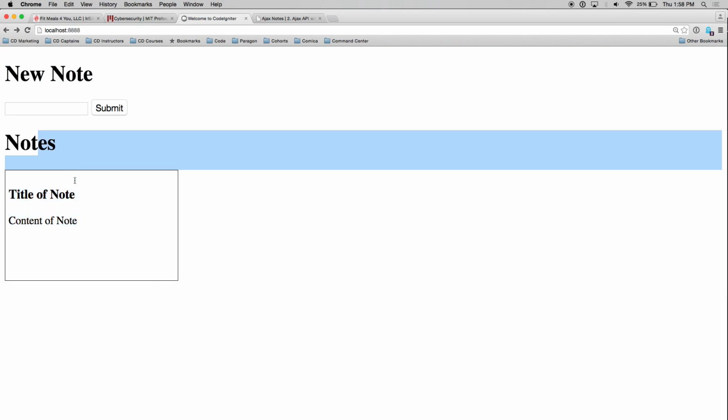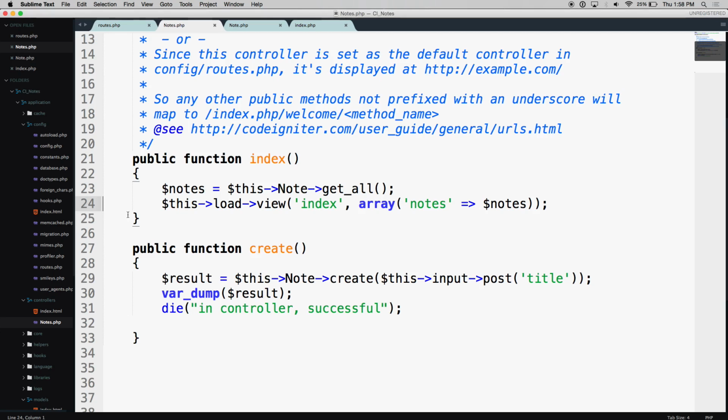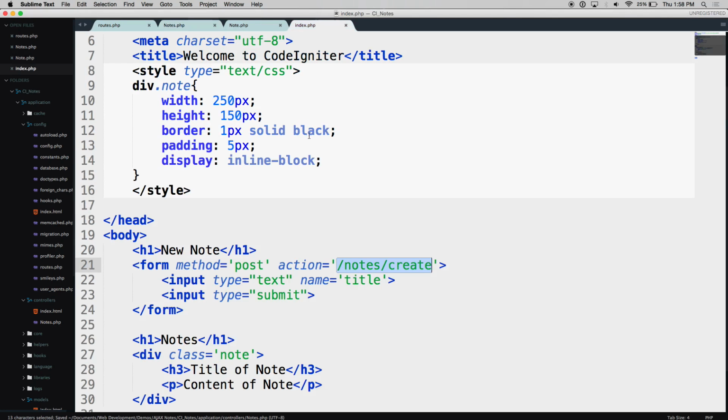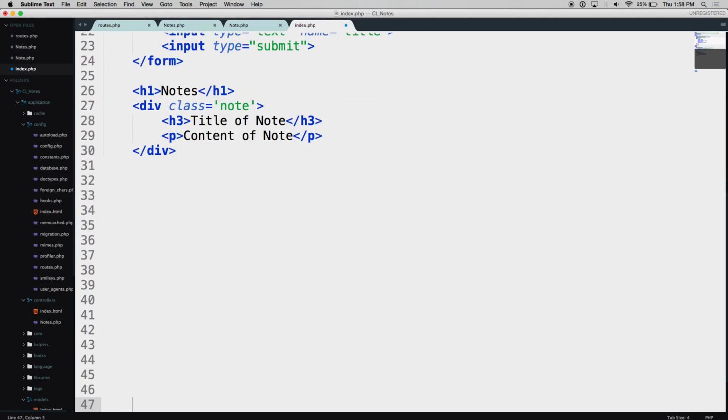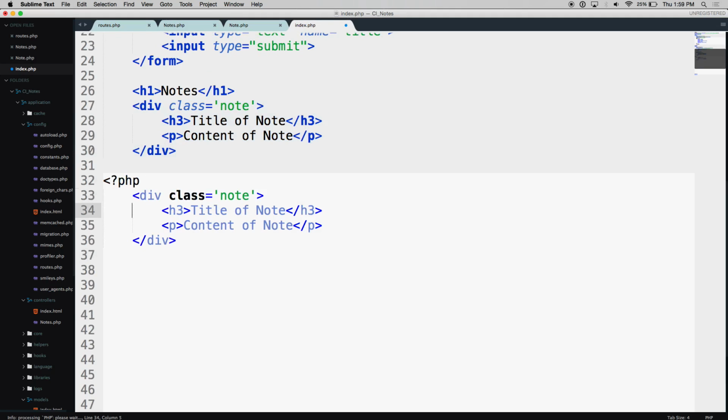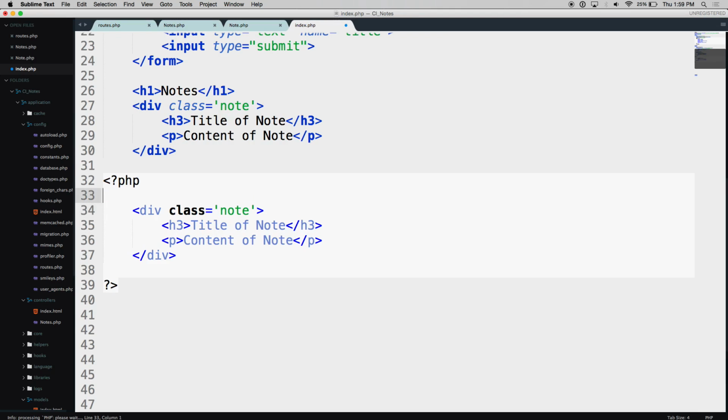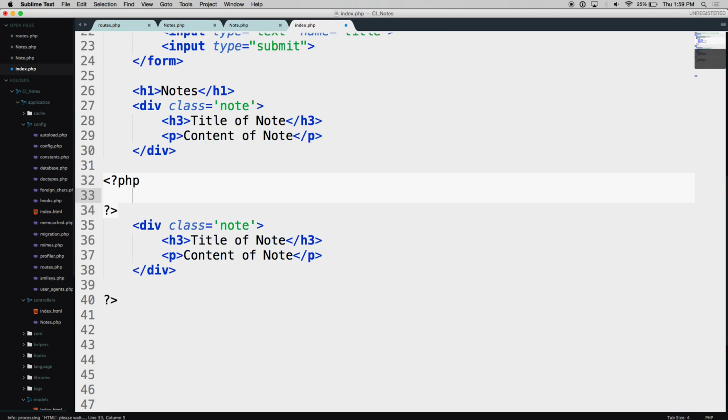So let's do the embedded PHP code to get all our notes lined up. I'm going to go back here in our page. We know that this block here should be the one that keeps getting repeated. So let me bring it a little higher up for us. I'm going to copy it and just mess with it down here. So I'm going to open PHP tags here. Close PHP tags. Actually, I need to close PHP tags again here because we need to start a foreach loop.